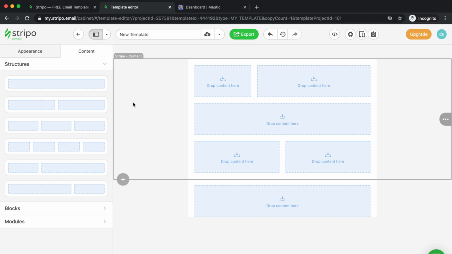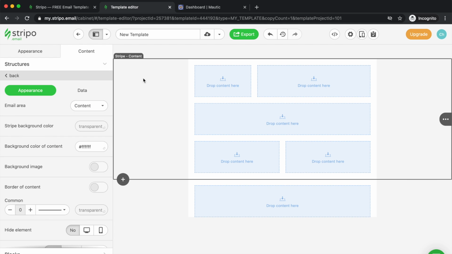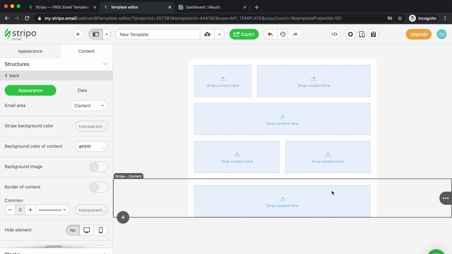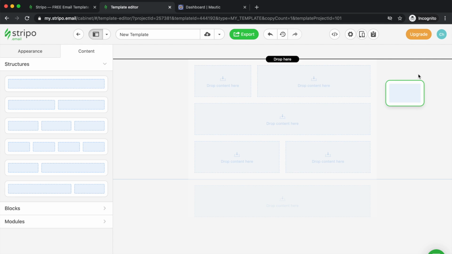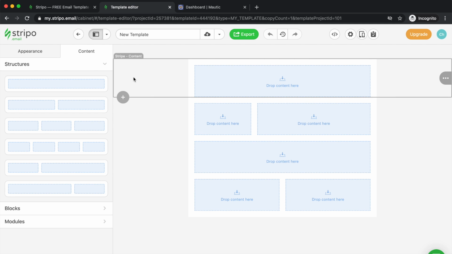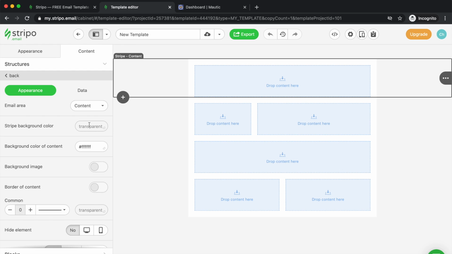So let's go over a couple notes about background colors before we start putting in our actual content. The stripe background color. So if you click out here, you can click into a stripe. You can move them around. Your stripe background color right here, this unfortunately will not be editable in Mautic.